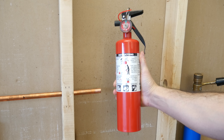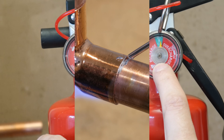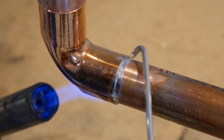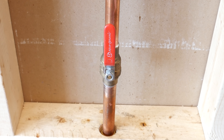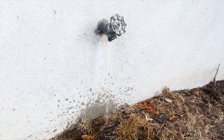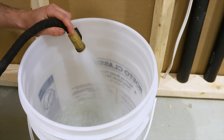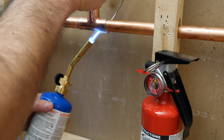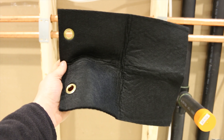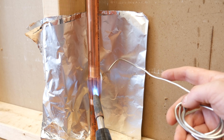Number 1 is having an extinguisher nearby. It's most likely you're totally new to soldering and don't know how to take proper precautions. 95% of repairs or modifications require the water to be shut off and emptied from the lines, which means if something were to catch on fire, you'd be left empty handed. I suggest filling up a bucket of water before starting, having your extinguisher close by, and using flame resistant blankets to avoid burning the surrounding area. You could even use aluminum foil if that's all you have.